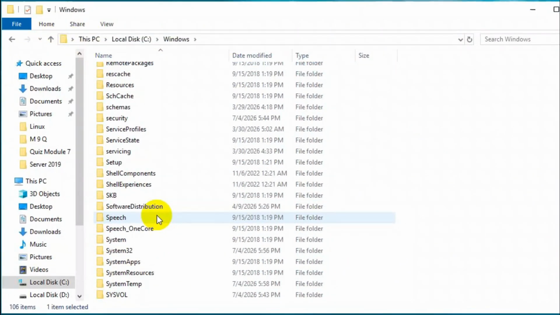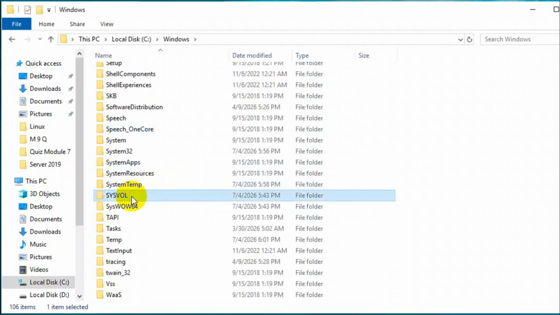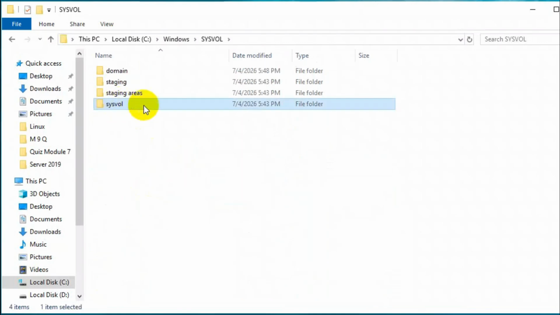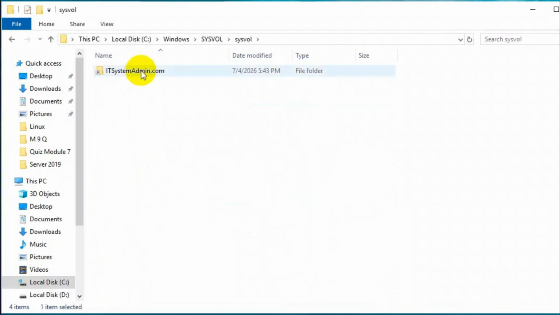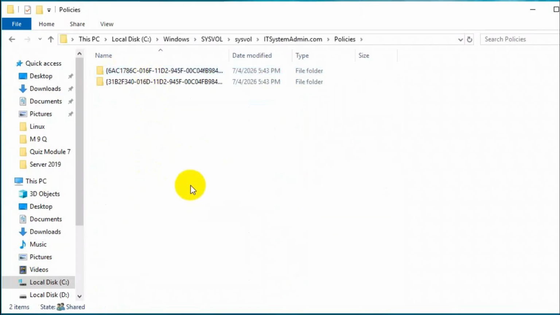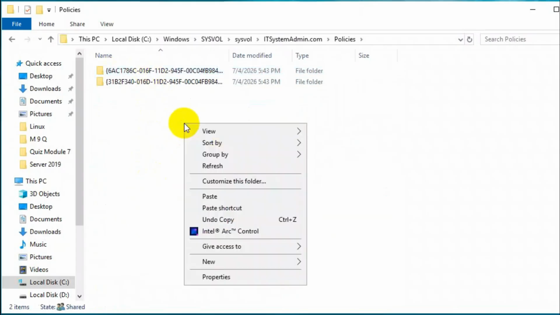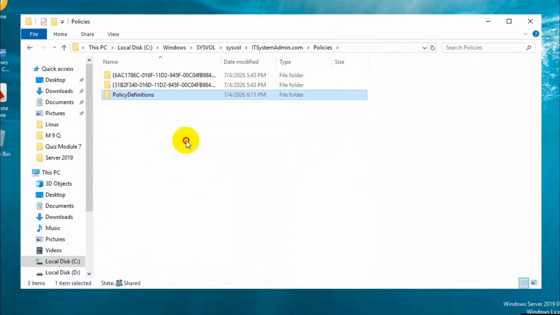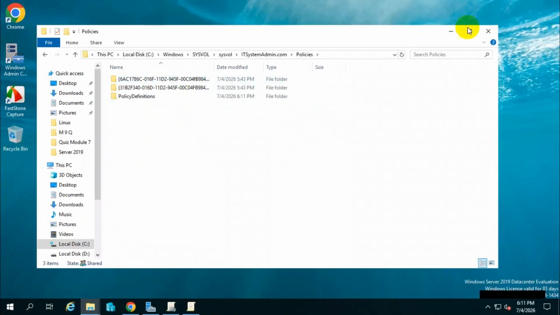Scroll down. Go to SYSVOL. Double click on SYSVOL again. Here you will find your domain name. Double click on your domain name. Click on policies and paste the policy definitions folder here. This is the way to enable group policy central store.